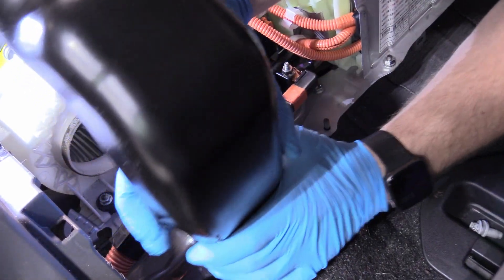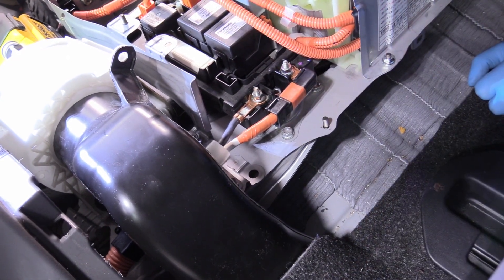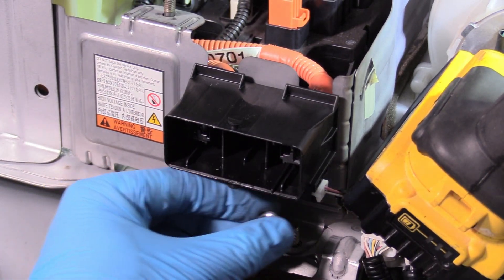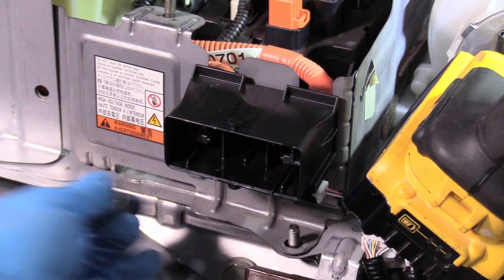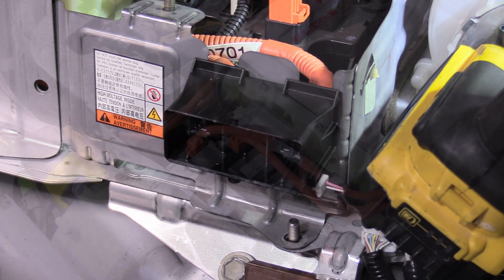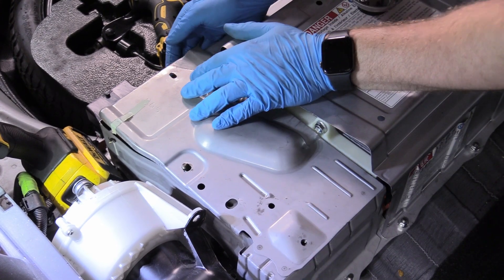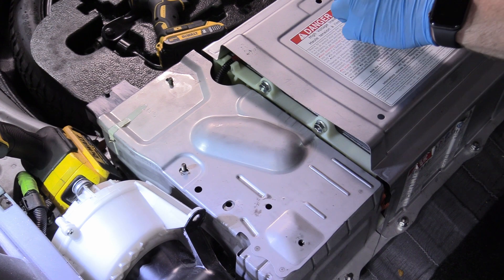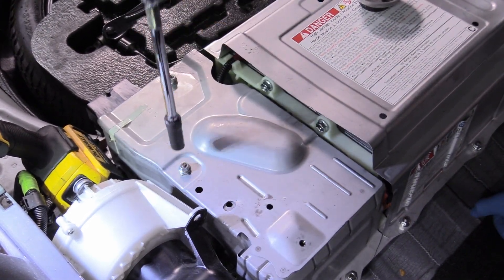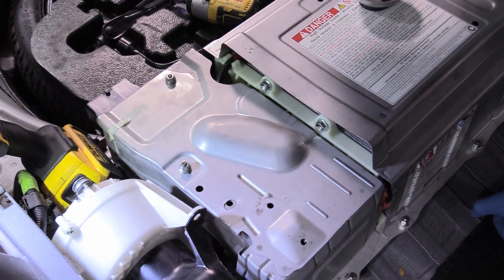Just kind of feed this down — there's a little slot that this goes into — and then you can just connect it to the fan. I actually forgot the bolt that goes in the service connector port. Looks like the threads are kind of damaged from the factory, so we're just going to leave it two out of three nuts on that — it'll have another thing holding it down so I'm not worried. Then we can put our cover back on, making sure everything fits into its slot. There are four nuts that hold this on. Our cover's back on and doesn't jiggle.